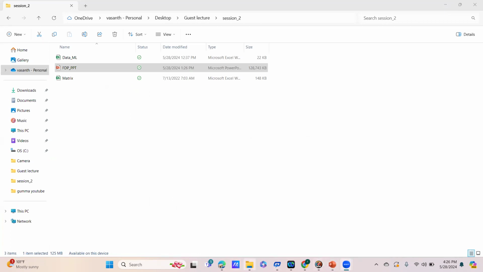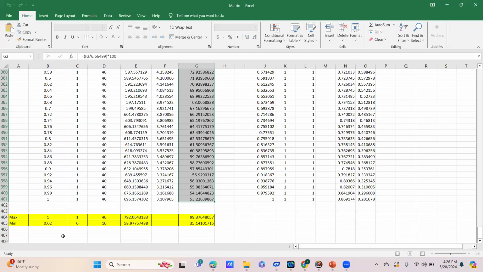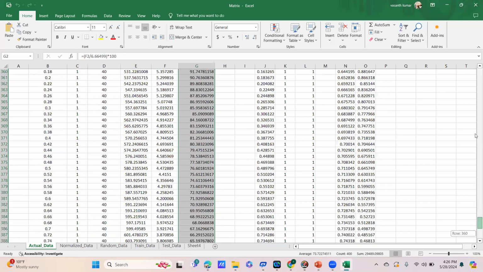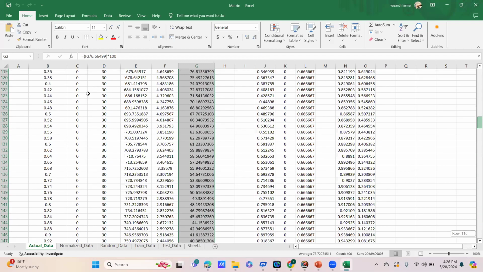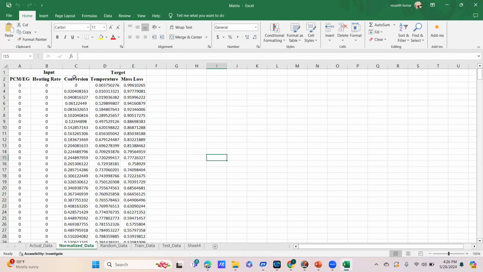I have a data. I'll show you what data I'm having. This is my actual data, and this is my input data. Here this is the type of PCM I'm taking. This type of PCM is text data, so I was converting it into numeric data.